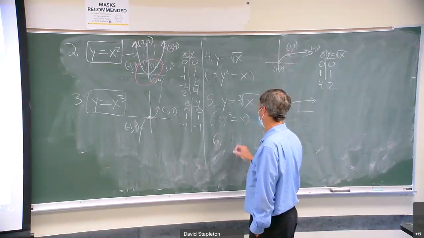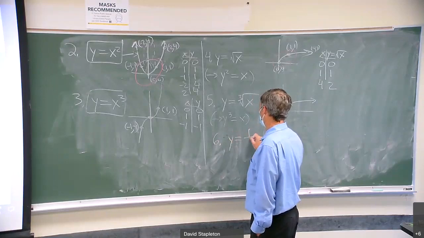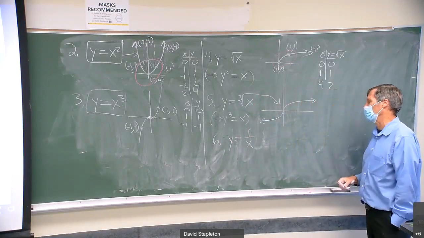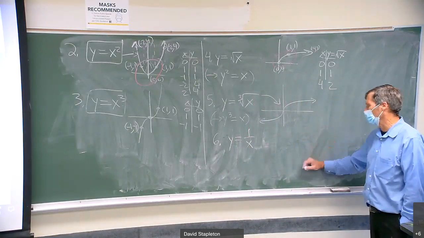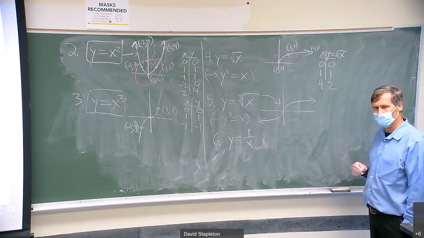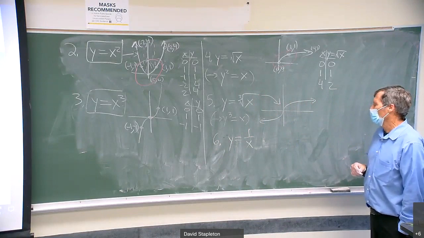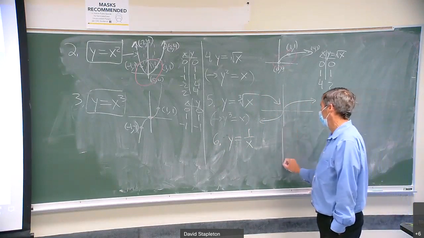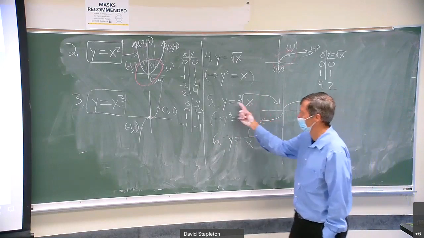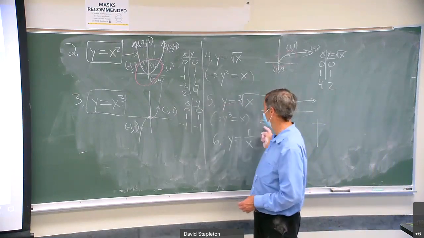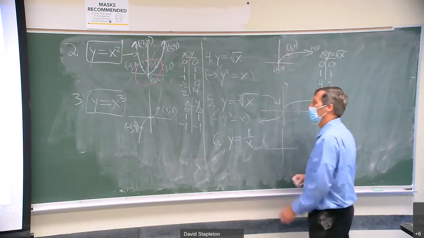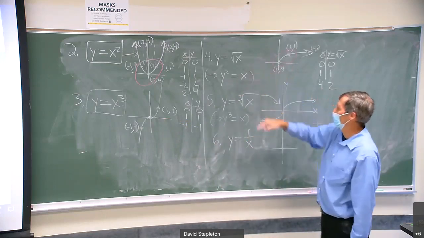Then y equals 1 over x. I put these up because these are really, really common functions in mathematical models. And you want to know what these look like and how to do certain things with them, how the graph changes when you do certain things for modeling. So y equals 1 over x, what does that look like? So if you plot a bunch of points, you can see this one. This one is not so easy to deduce from those. These are easy because they just interchange x and y. This is the same shape as this one, just flipped the other way, as though you interchanged the axes. And this one is half of that one.